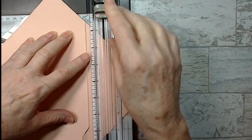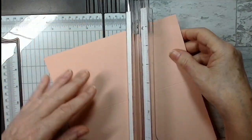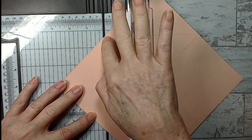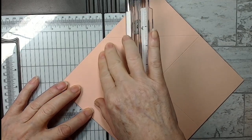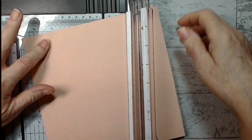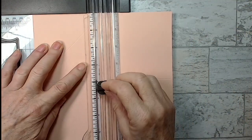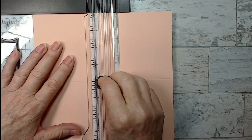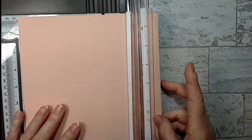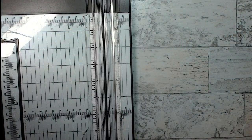And making sure you have your score blade, score. And then you're going to turn it this way and do the same thing from score to score. Then you're going to put it at 4 inches. Come down with your cutter and trim that bottom piece. So now it's a flap. So now you have this and you have 2 score lines.